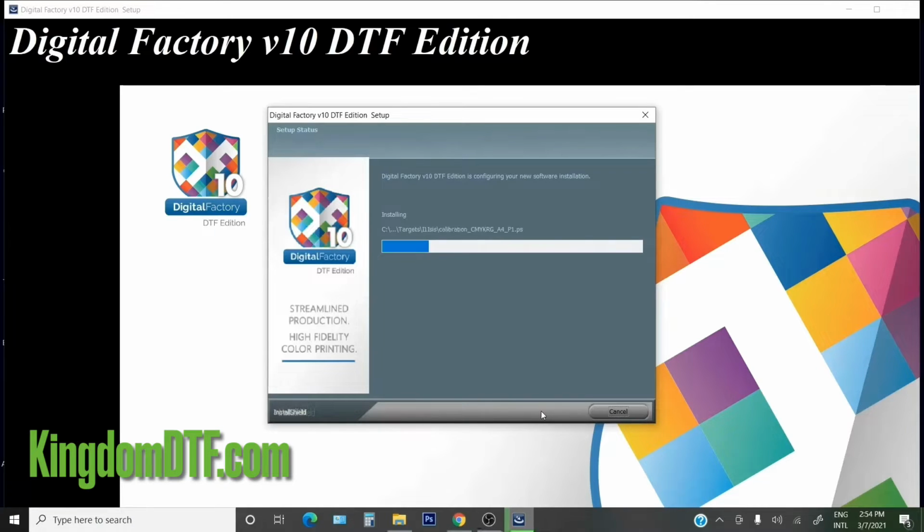Okay, so if you're using the L1800, it is supported by this software, also the P400, and I believe the P600 also is going to be supported by this software, as well as R2000, R3000, and other printers. Also Epson F2000, a DTG machine, is supported by this software.